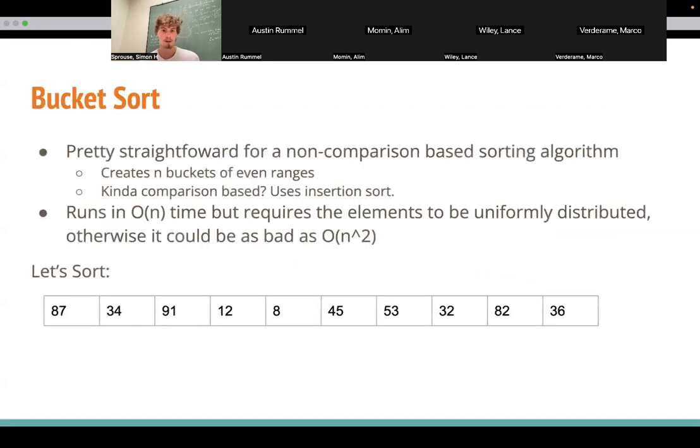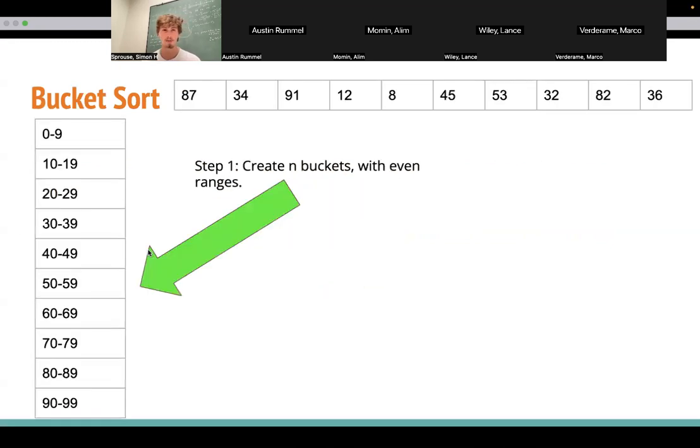So you've got bucket sort. And by the way, these are all non-comparison based sorting algorithms. I mean, bucket sort kind of uses comparisons, but because they're non-comparison based, the lower bound theorem doesn't apply to them. And hypothetically, they could sort a list in linear time.